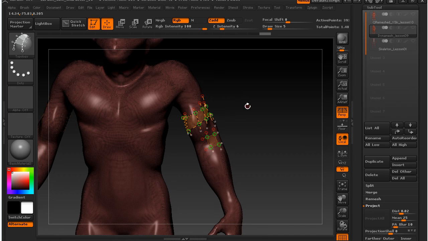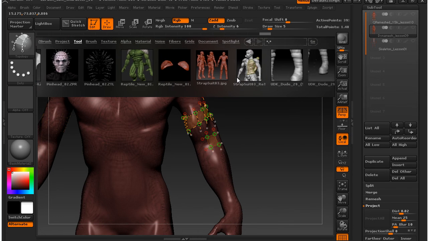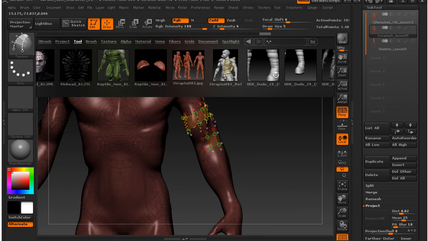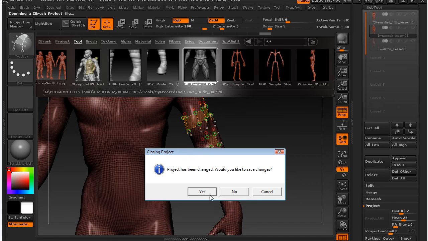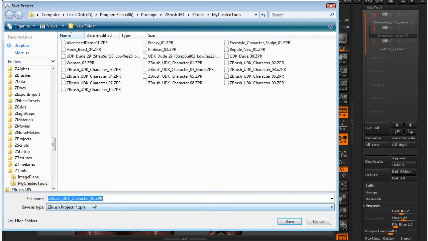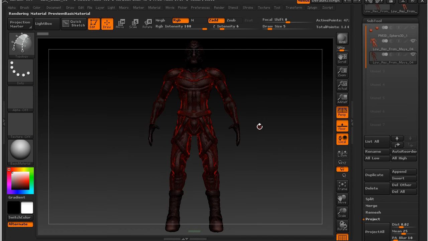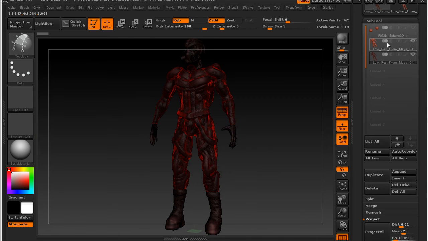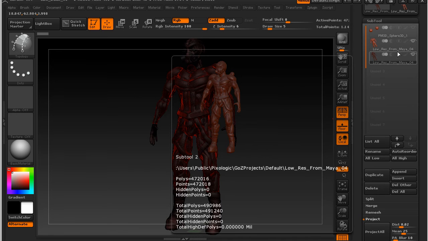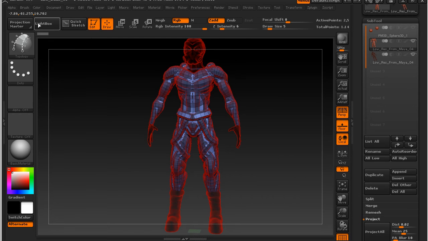But if not, it can lead to problems, and just to give you some idea of the problems that it can lead to, I'm just going to go to a previous design that I went with. We have this guy here, and what's the low-res mesh that we went with?